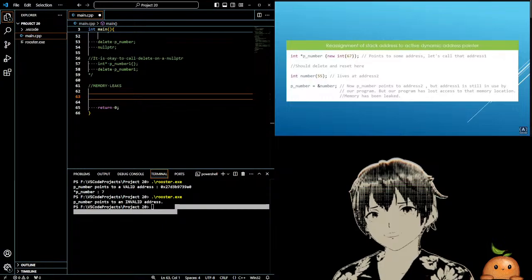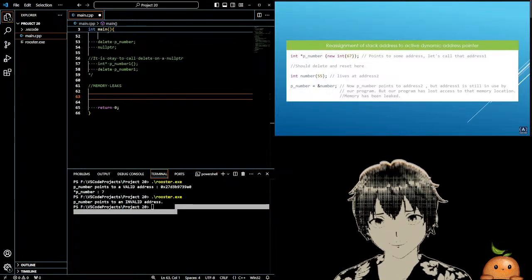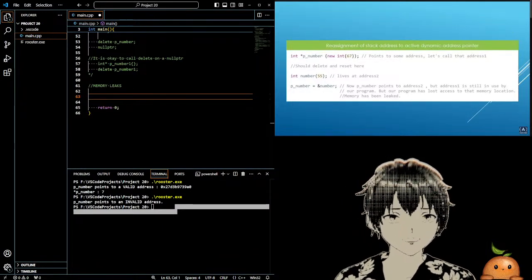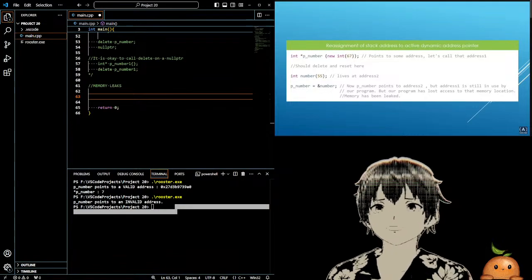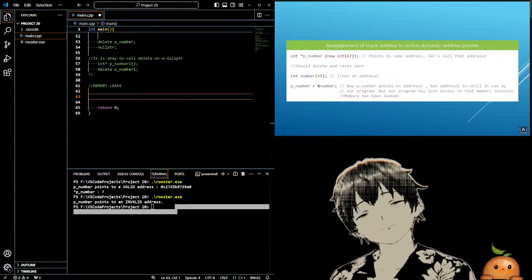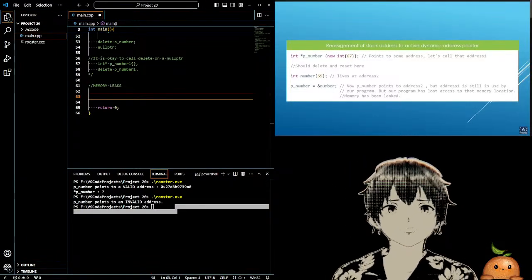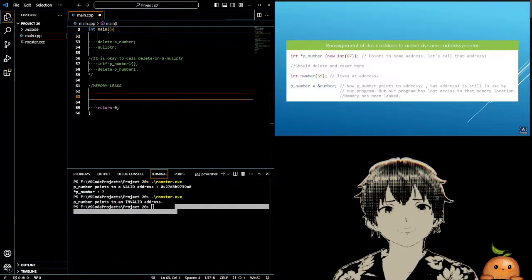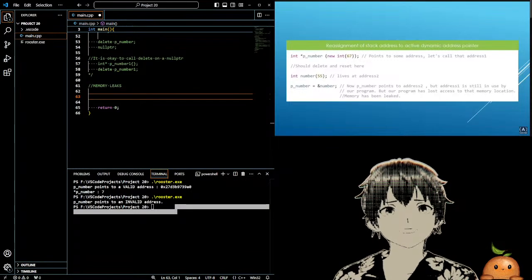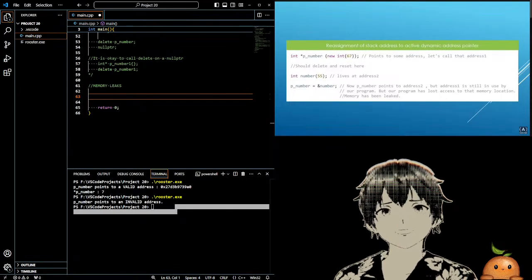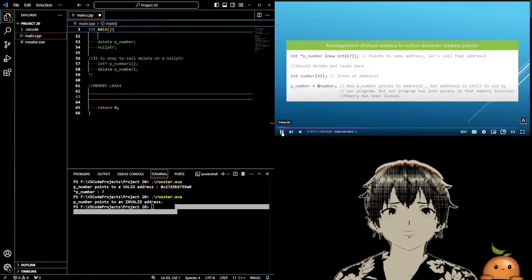Your program is basically going to keep using this memory, and the operating system is not going to have a way to reclaim this memory. So it is useless. You are no longer using this memory because you can't access it and do things with it. And the operating system can't use it either because it thinks it's your memory. Hopefully you can see that this is a really bad situation, and you should avoid these things in your application.